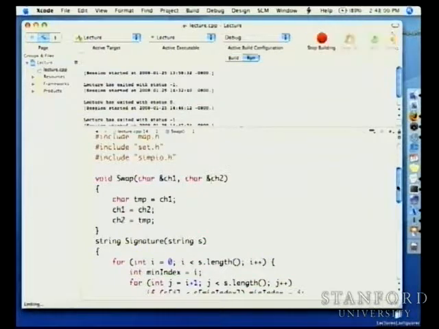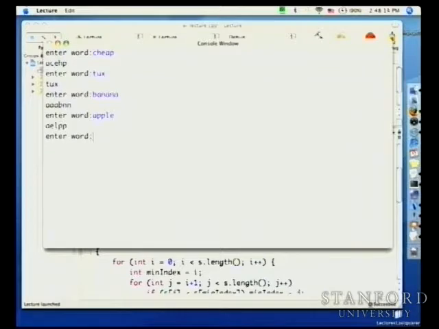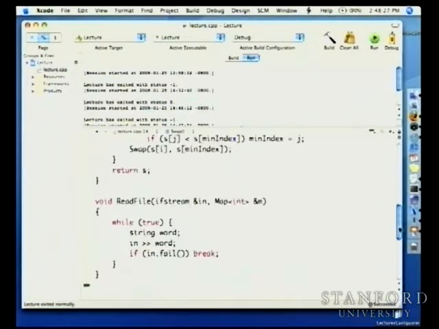So if I fix that, and I come back in here, I'm going to feel better about this. Oh my gosh, and even tux still works. And if I say banana, I should get a bunch of A's, a bunch of B, and an N. So there's various cases to test out, if you have multiple letters, and if you have letters that are the same letters, if you have apple, that it doesn't lose your duplicates and seems to come out right. And so given this, the word peach should come down to the same signature as cheap, and so that seems to indicate we're on the path toward building the thing we wanted to build.